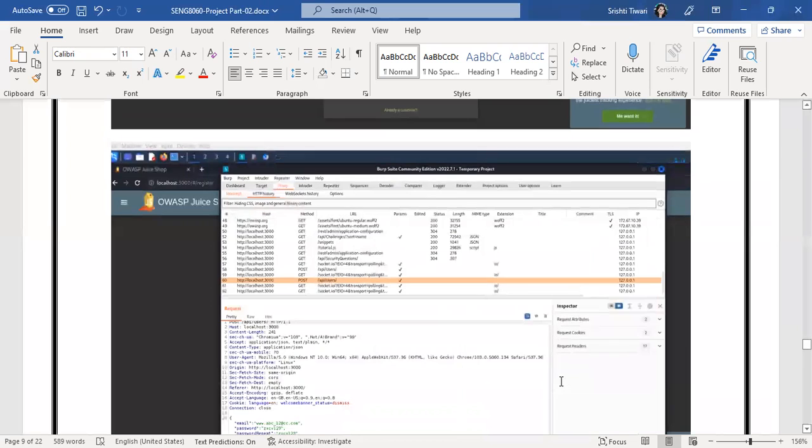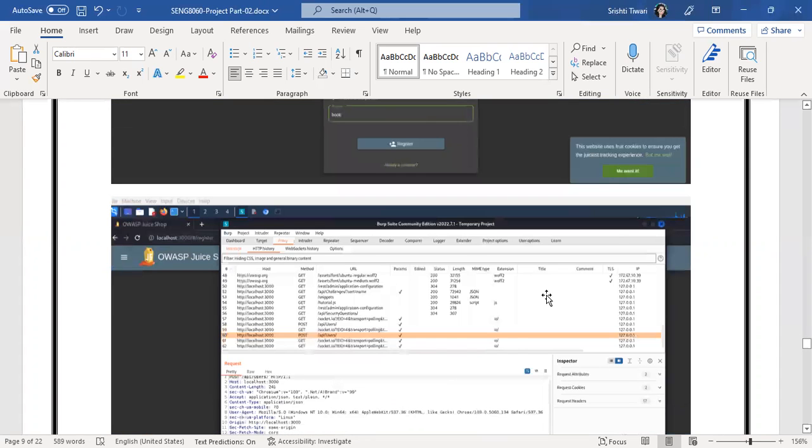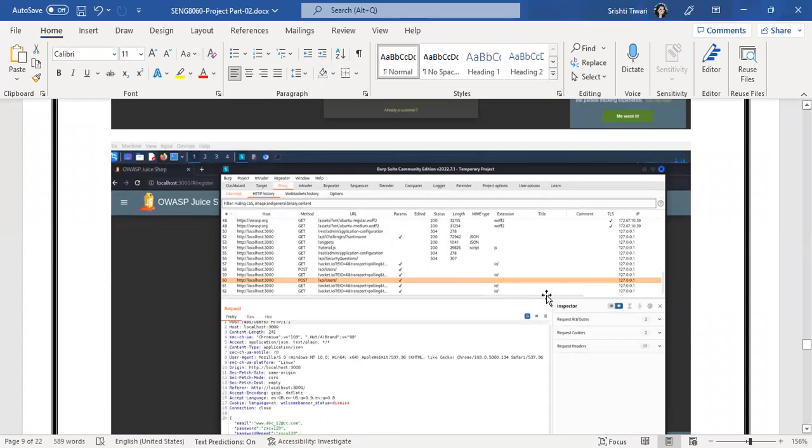So for this attack, also we use Burp Suite tool. We set the configuration like previous attack. We entered the data in the sign up page of JuiceShop application to create a new account. And then before submitting this information, we turn the intercept on there in the Burp Suite tool. After that, we change the username with the script, the malicious script, and then send the request to the server.